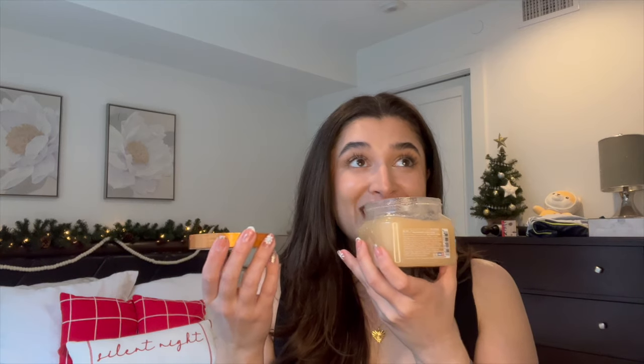The next one is the Tree Hut Cinnamon Dulce Scrub. If you didn't get your hands on it, I'm pretty sure it was limited edition and it's probably already sold out — girl, you missed it. This is the best scent I've ever tried from Tree Hut. It smells like freshly baked snickerdoodles, a cinnamon vanilla cookie. I really haven't used it that much though because Tree Hut Sugar Scrubs are super coarse and I can't use it every day. I use it about once a week. In a warm shower it smells like a warm cookie. I didn't have high expectations but it blew me out of the water.